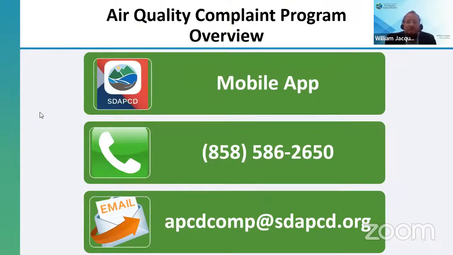Next slide, please. The district conducts routine outreach to ensure the public is aware of the services we provide under this program. The public has 3 options to submit air quality complaints: via mobile app, phone, or email. Complaints can be submitted in any language. The district compliance team has multiple team members who are fluent in Spanish, but it also has contracts with interpretation services to address complaints in other languages.